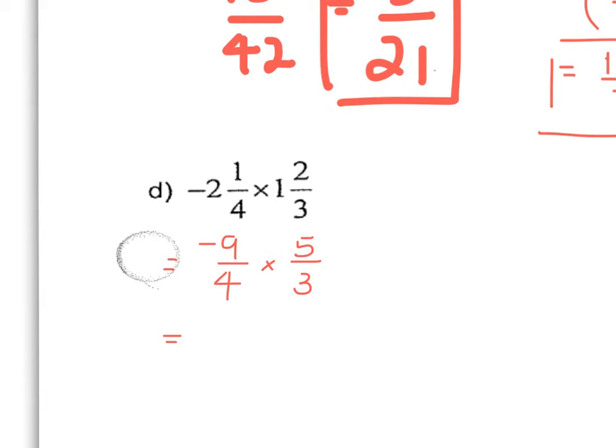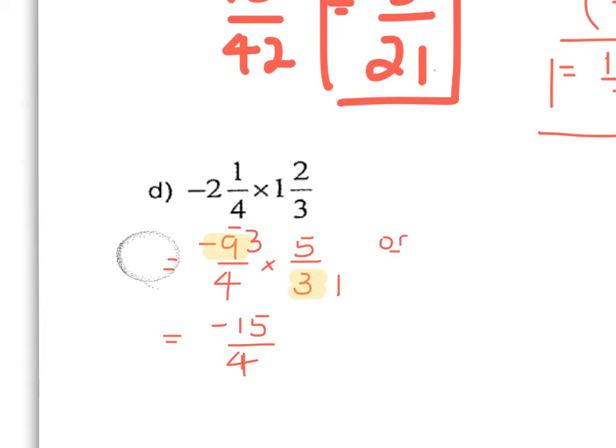And I look at the 9, and just like before, I'm going to highlight these for you. So I'm going to look at the 9 and the 3 in this case. And 9 over 3 is really just 3 over 1. Okay, so we can reduce that down like we reduced fractions before, and you'll end up with a negative 3 here, and you'll end up with a 1 here. Okay, now that means that we do negative 3 times 5, so now we'll get negative 15, okay, over 4.